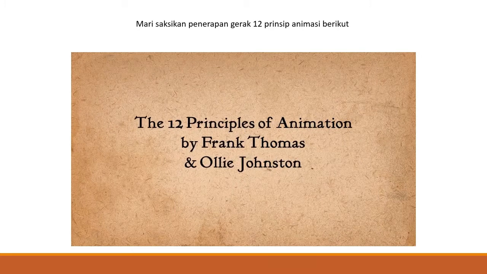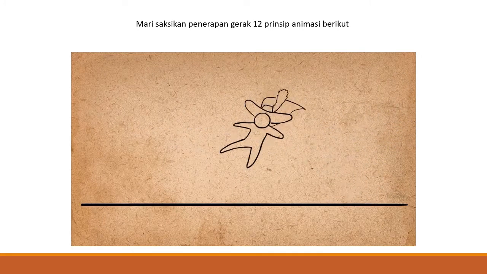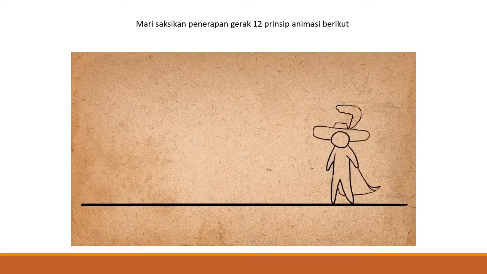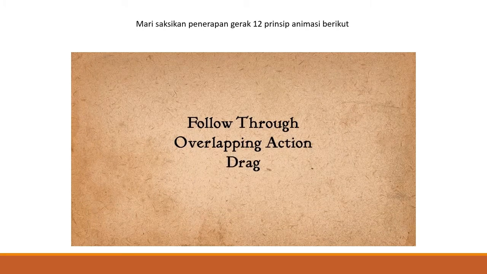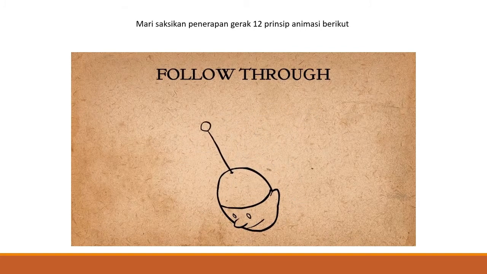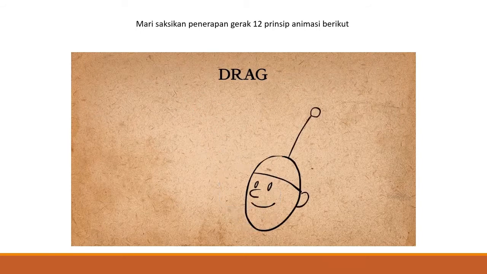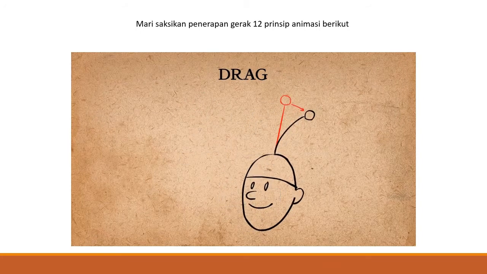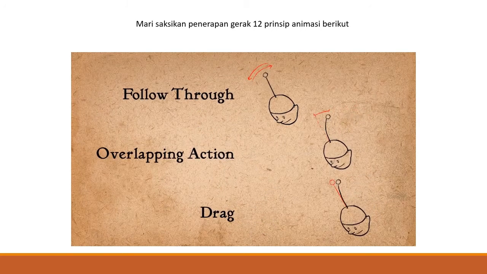Alright, so the next principle of animation is called follow-through and overlapping action. This is the technique of having body parts and appendages drag behind the rest of the body and continue to move when the body stops. Follow-through and overlapping action are often associated with another technique called drag. These names all describe the same thing, but in different ways. For example, follow-through refers to the way parts of the body continue to move after the body is stopped. Overlapping action describes the offset between the timing of the main body and its other parts. Drag describes the technique of delaying the movement of body parts in relation to the main body. All three of these are basically describing different aspects of the same thing.